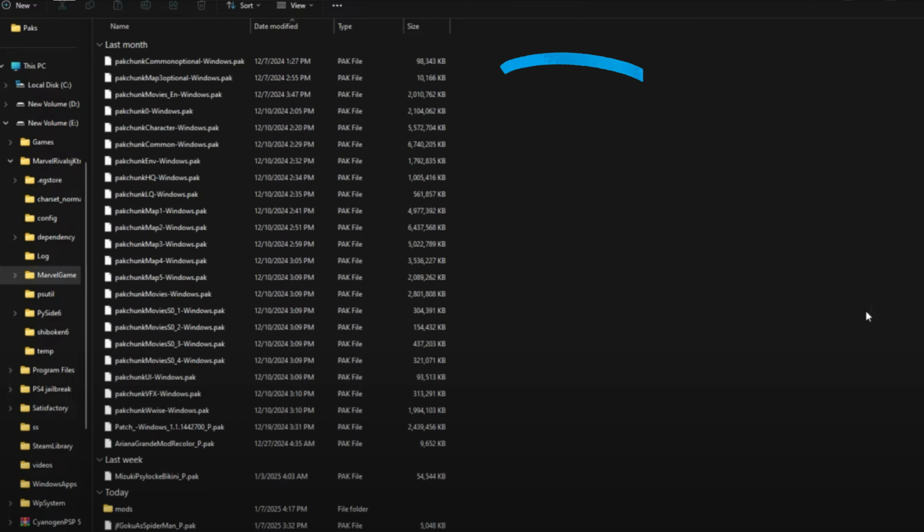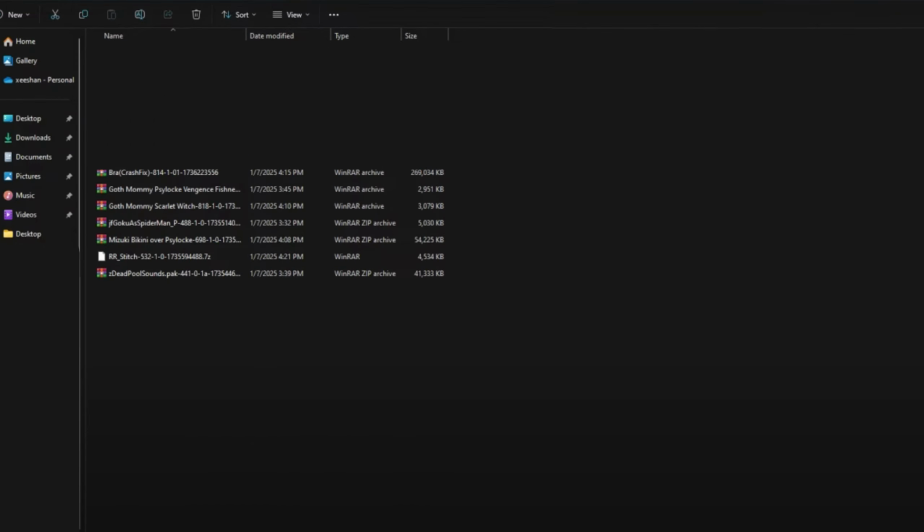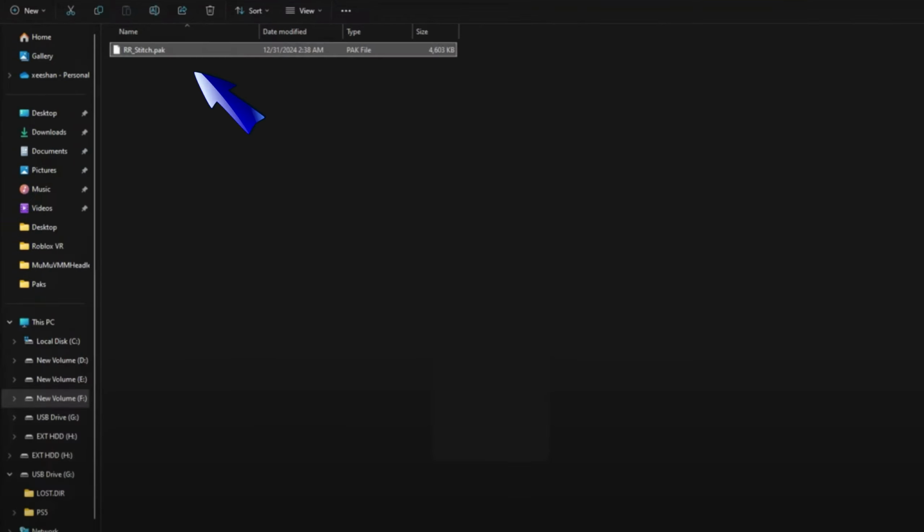These are mods. So what you're going to do here is go to your file or folder with your mods. And what you're going to do next is simply copy and paste it right here. So let's just say you have installed all your mod files right here, or let's just say this folder, something like that. Open this and then copy that file and go back to the PAKS folder. Let's just say this one right here.